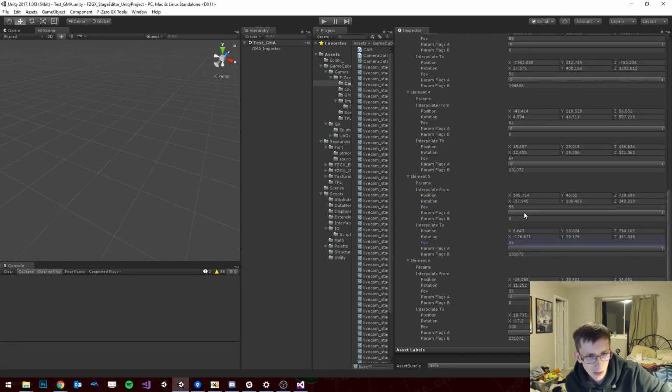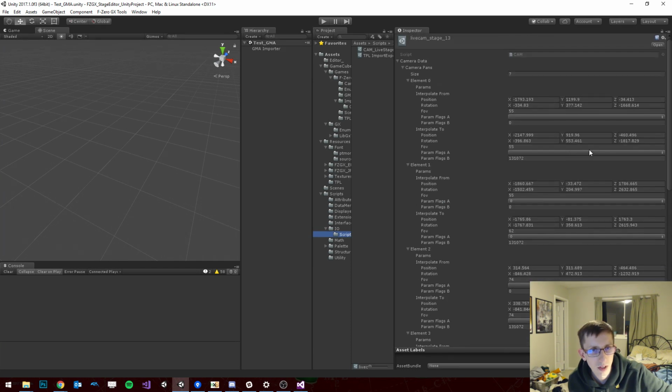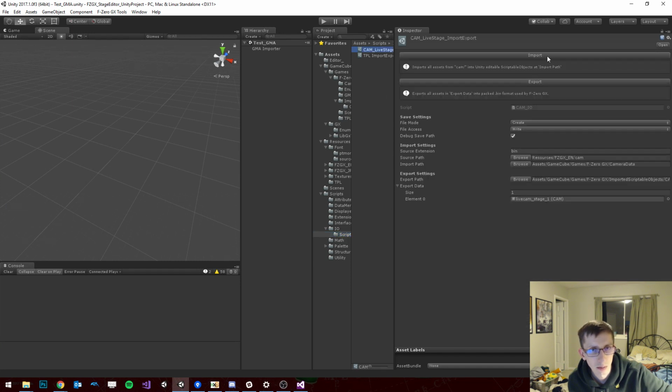Cool, that's better. Okay, and let's go import. Yeah, it's a slow and not horribly elegant process, but it works for the most part.